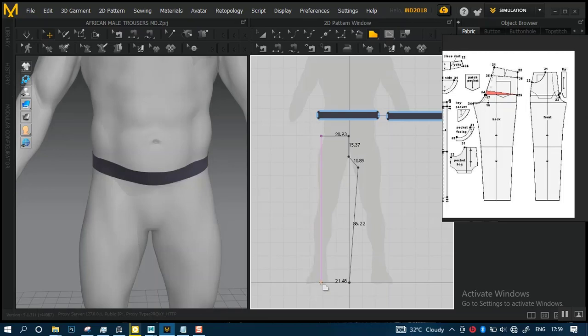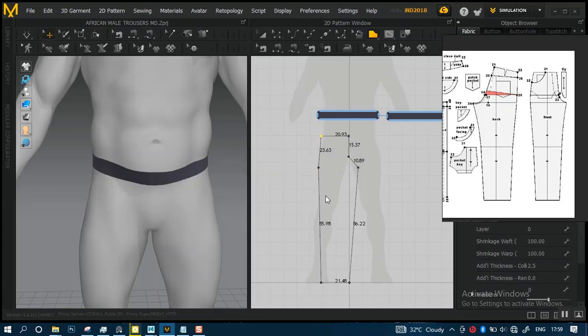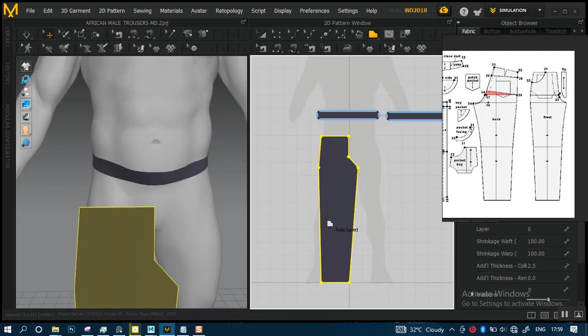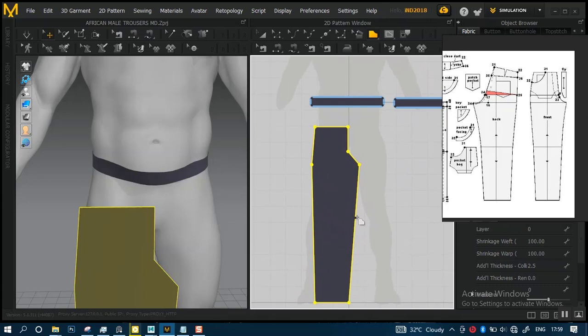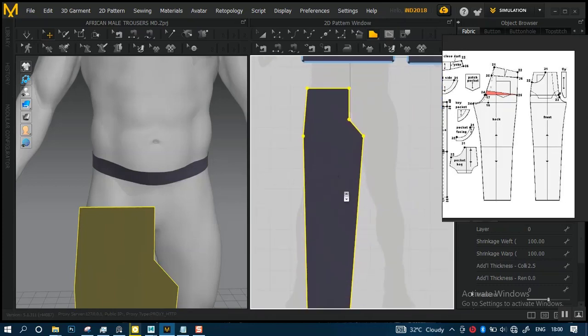Okay, it should work. Something angled here also. And I'll just connect this to the starting points. Still need to make a lot of adjustment on this though, but this looks fine for a starting point.